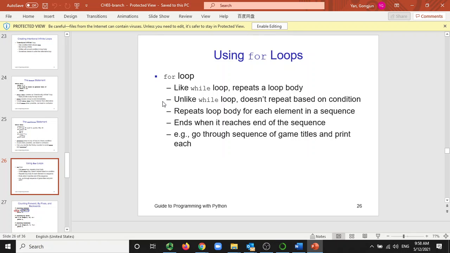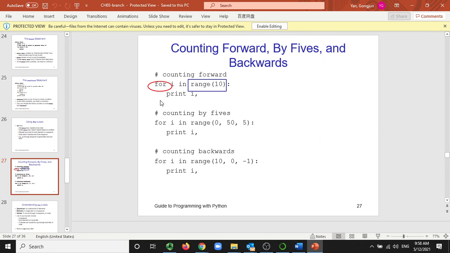And then we can also use the for loop. A for loop is another type of loop, like a while loop. However, you are going to have more control in the for loop. For example, a for loop can use for i in range of 10. Range of 10 actually gives you a list of numbers, and then you go visit each of those numbers.